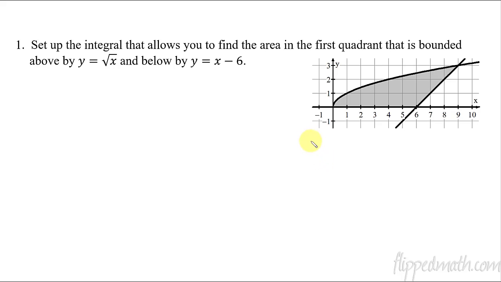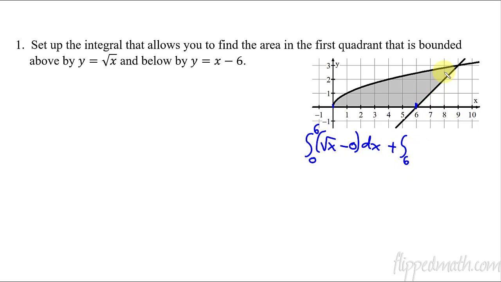Let's take a look at this area here from our last lesson. As a quick reminder, we set up the integral starting at x equals 0 up to x equals 6, with the square root of x on top and nothing on the bottom. Then we add the second integral starting at 6 up to 9, with the square root curve on top and x minus 6 on the bottom. That's all with respect to x, going from the small x to the large x depending on how the region is divided.